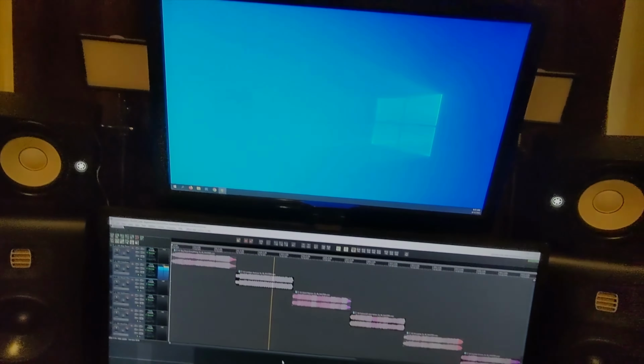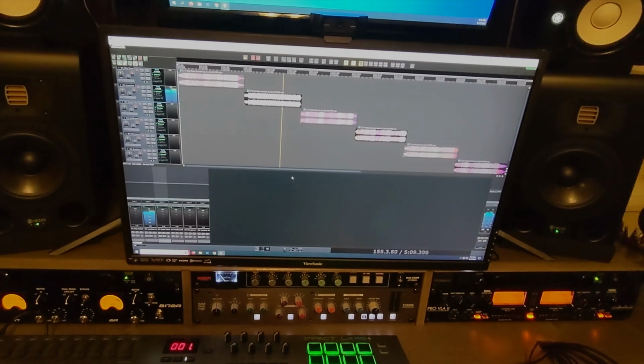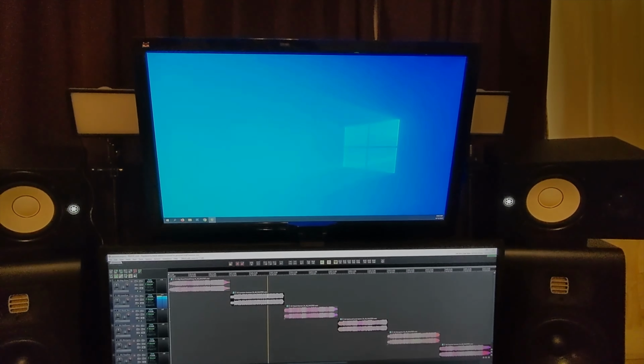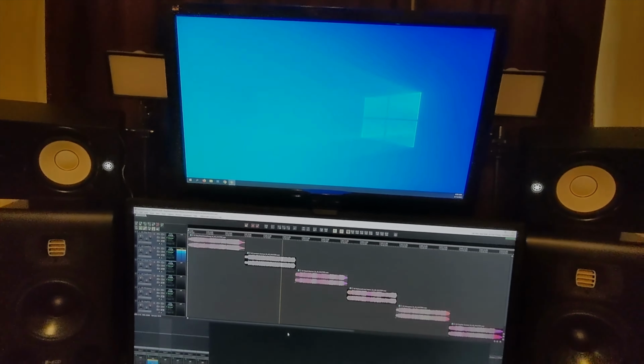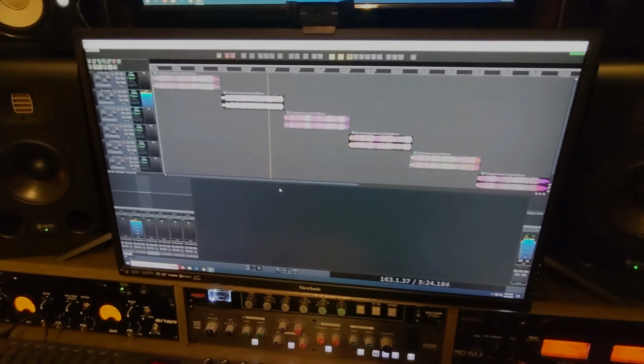I do run two monitors. The lower monitor, my main monitor, is a 2K 1440p monitor, and then I just have a 1080p on top of it. Secondary stuff like analyzers and other plugins get thrown on the top screen while I primarily work in the bottom screen. I do use Reaper.